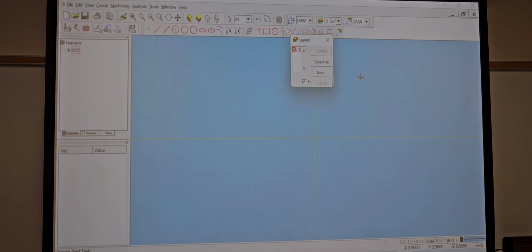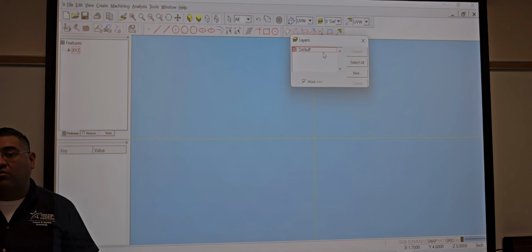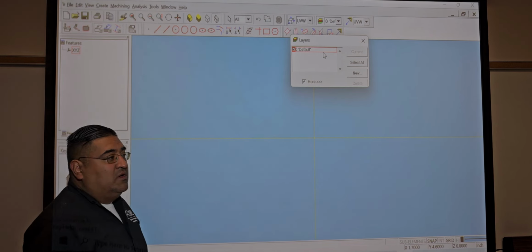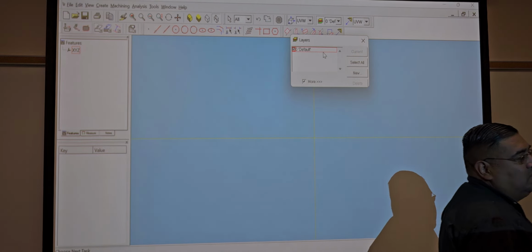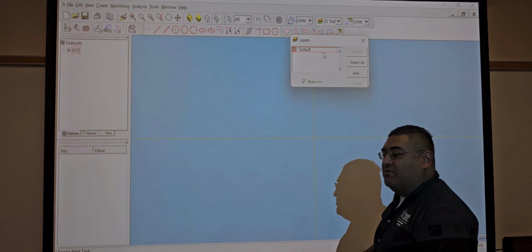So I'm gonna go ahead and make my layers right now so I have more control of it, right? If you don't make your layers, everything you start doing right now is gonna go under default, correct? So we wanna separate this. Some of you guys ran into these problems earlier. Hey, I'm trying to click this, but I can't. Well, take off your solid. Okay, well, I pick my solid and it doesn't go away. Well, which layer is it under? And everything is under default, right? You want to have control of it. You want to keep it separated.